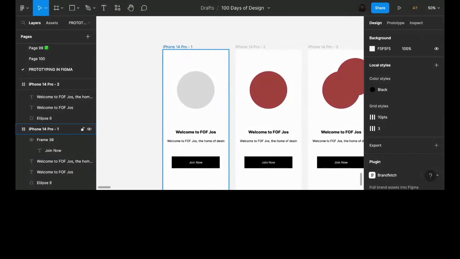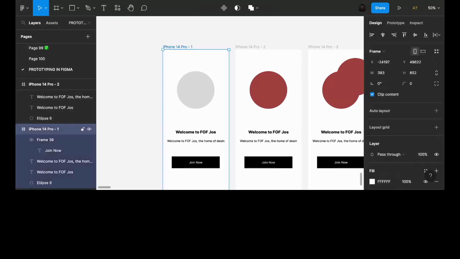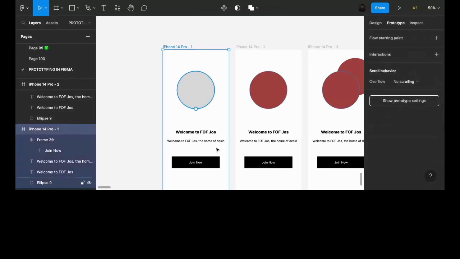So what we can do is, like I said initially, we need to understand the elements that make up a prototype, right? And the first one would be the connectors. So we have these guys. See these plus icons. Usually, it only displays on frames. Once you start to prototype, you may encounter a common issue where you want to prototype a grouped element. That may not particularly work, and the issue is because it's not on a frame. So be sure to always have your elements in a frame before you prototype it.